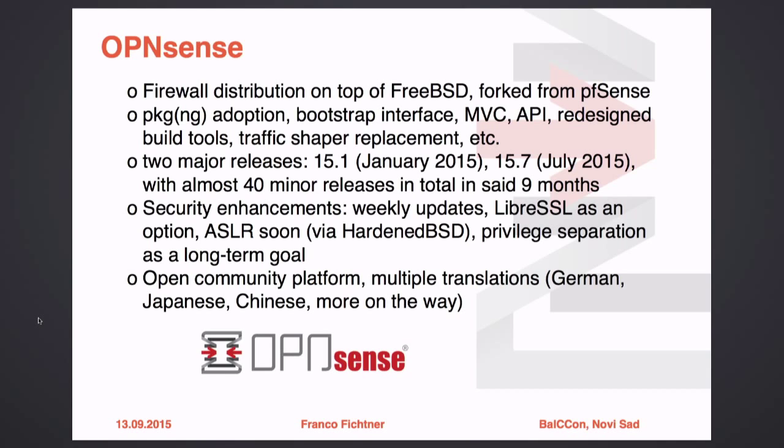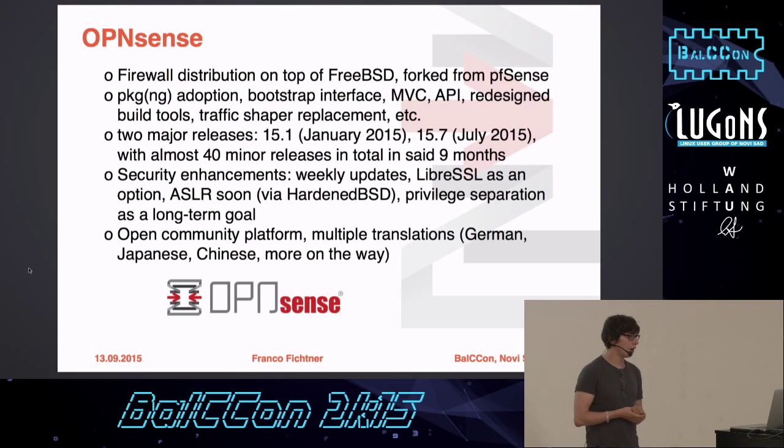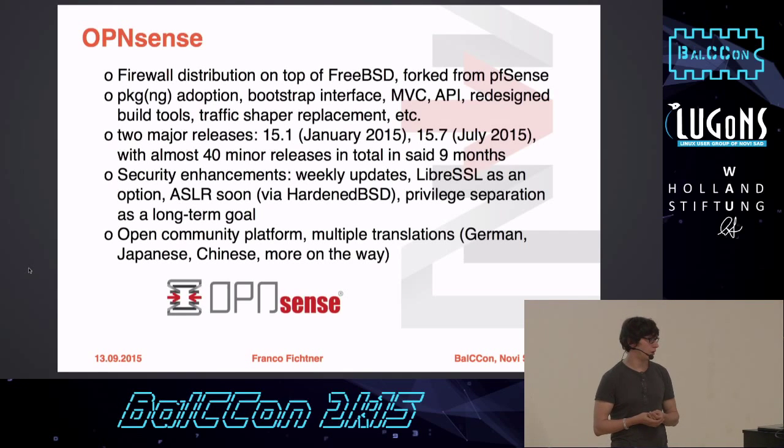We've had 2 major releases up until now, one in January and one in July. And we plan on doing that in the same manner. And within these 9 months, we did almost 40 updates, which means weekly updates, which makes sense when you think about exploits, CVEs, and vulnerabilities in the software.